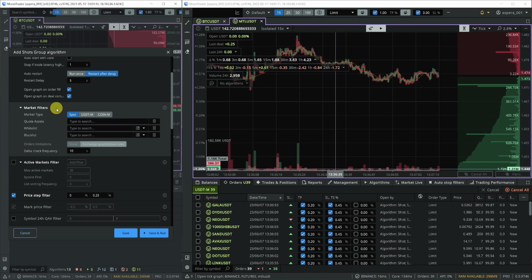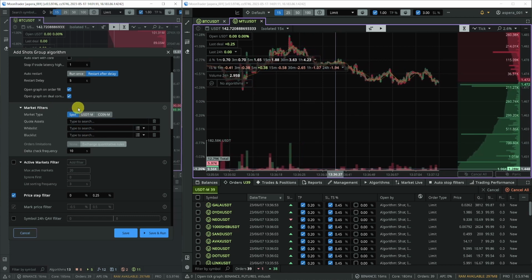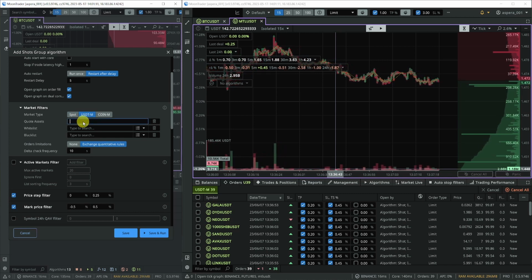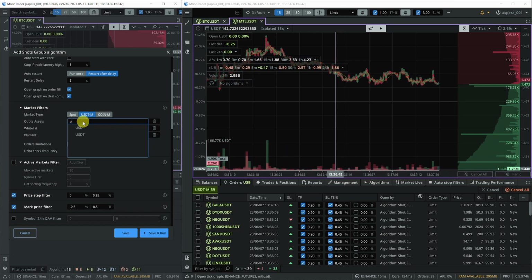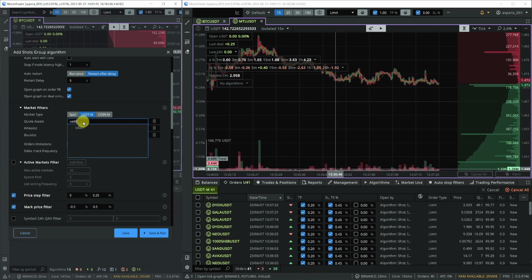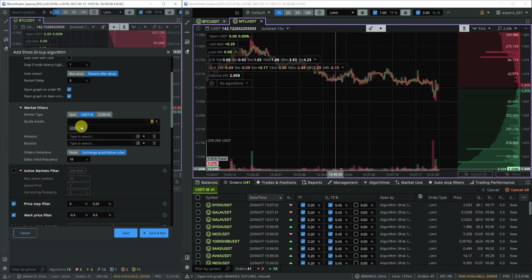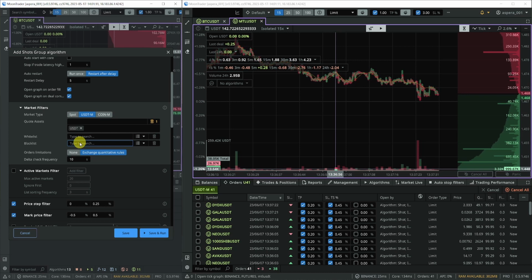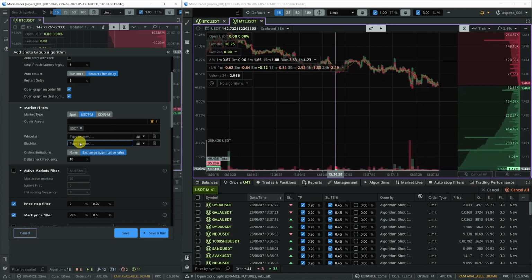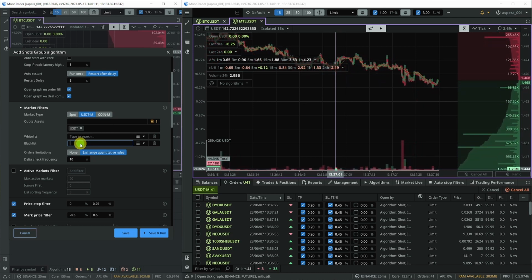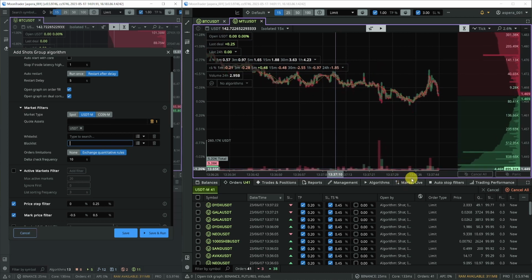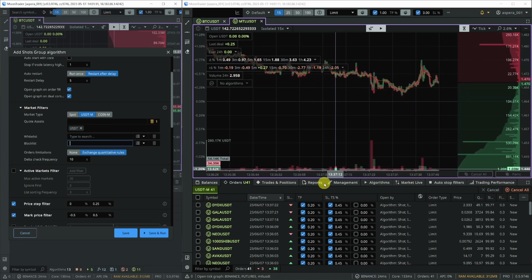Now, again, the important piece, market filters. You already know that. So we're going with USDT margined contracts. Now for quoted asset, we put USDT. Now we have a whitelist option and a blacklist option. You may remember that last time I wanted to blacklist some coins, so let's check this out. I wanted to remove those coins that had very low leverage. Let's try and look at the management tab here.